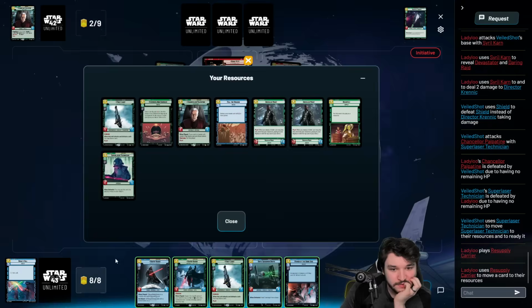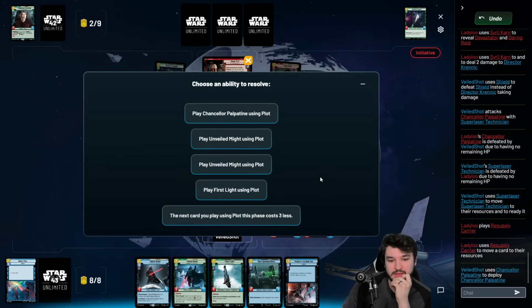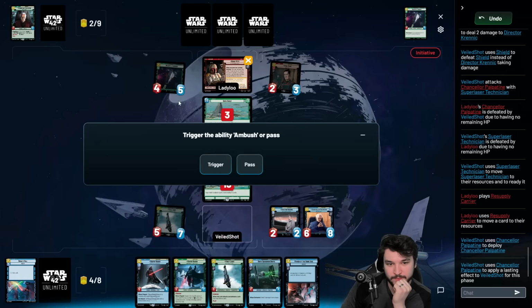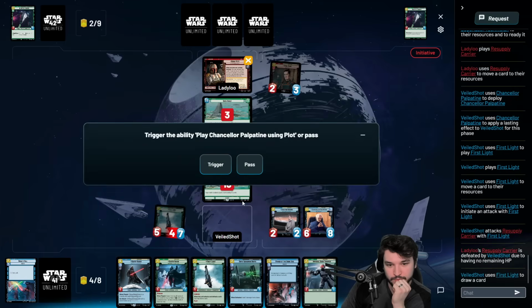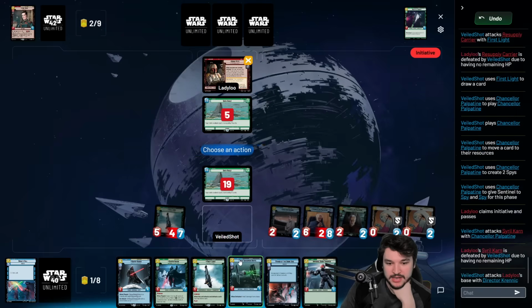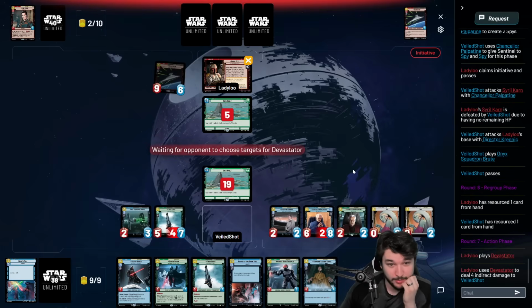Resupply carrier, huh? I mean, I think I just deploy Palpatine and get the minute value here. Because we can go First Light, which will cost 4, and then I can play Palpatine using plot. Seems good. They can daring raid where the Krennic. That's fine. Let's attack it, and then we play Onyx Squadron Brute. I mean, this is about as good as it gets. I don't really know how my opponent's going to be able to come back in this situation here.